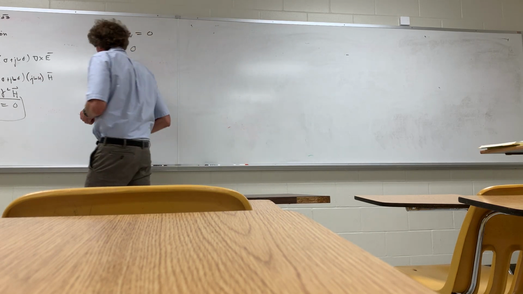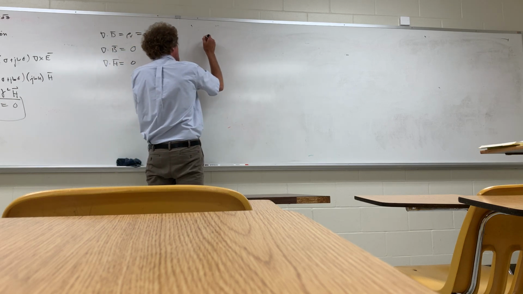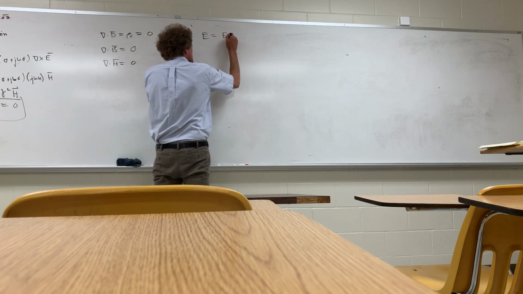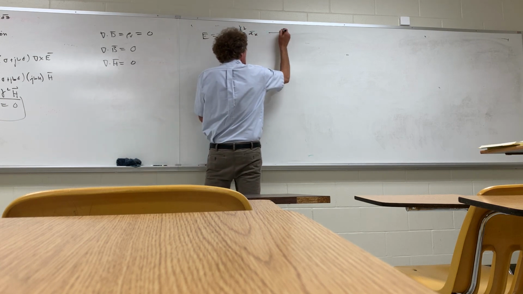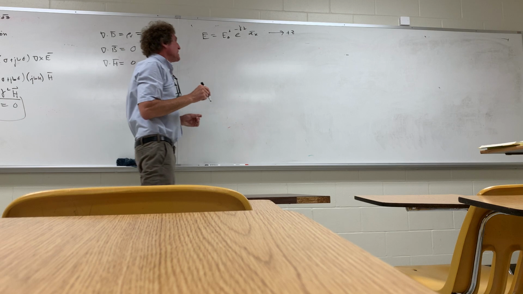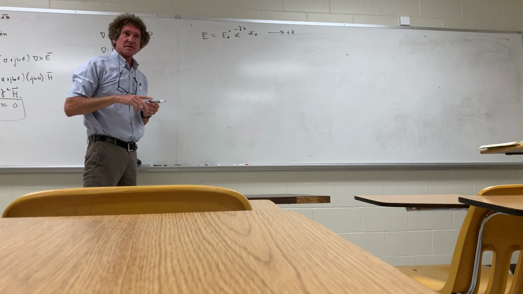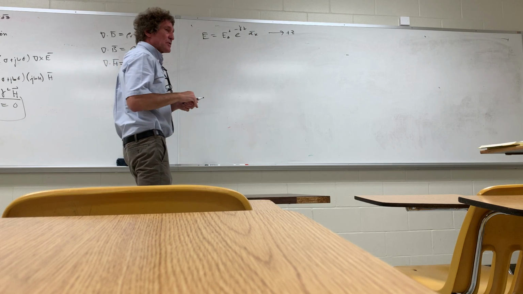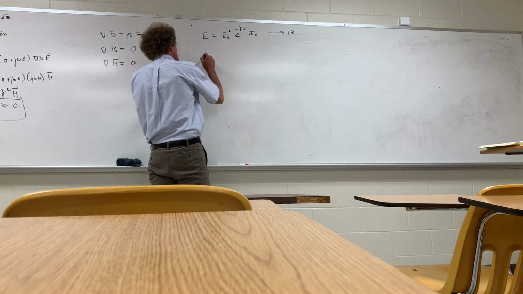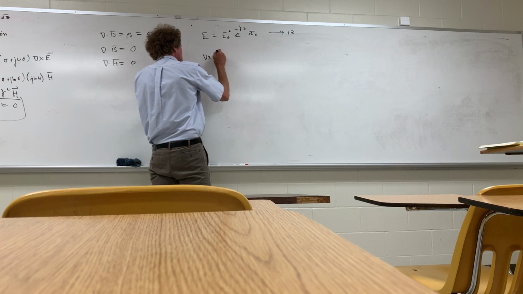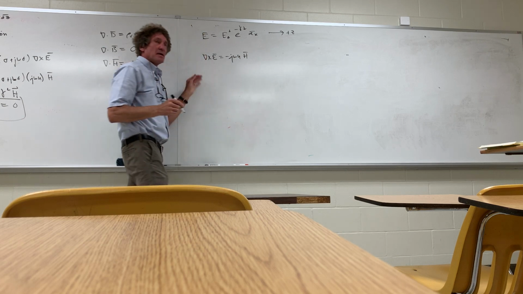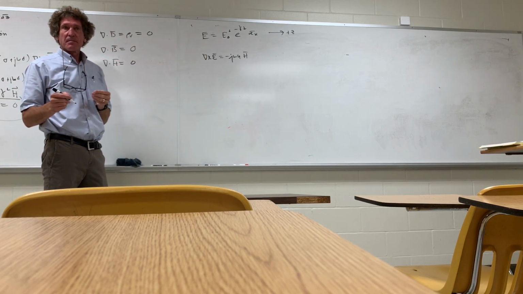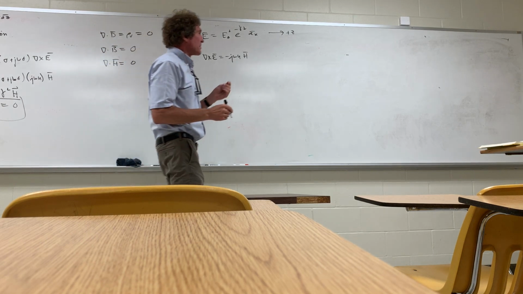All right, so now we know the E field. We're going to take a look at the E field as just E naught plus e to the minus gamma z, a_x. We're only going to look at the positive traveling portion of the E field for now. When I have this, I know there's a relationship between E and H. I know that curl of E is equal to minus j omega mu times H, in the phasor domain. So now I'm going to do the curl of E.